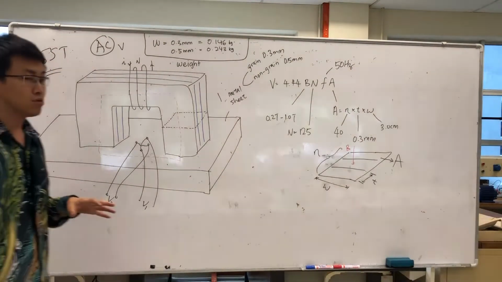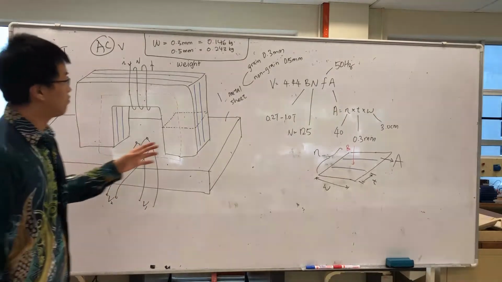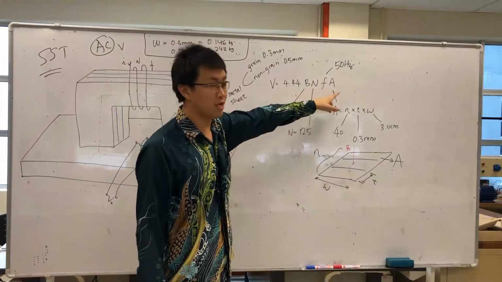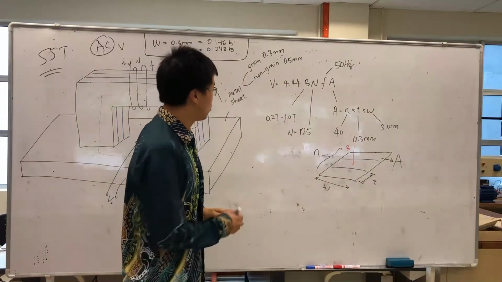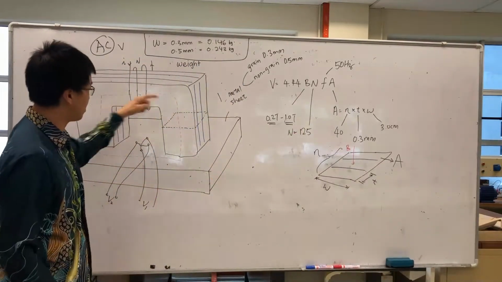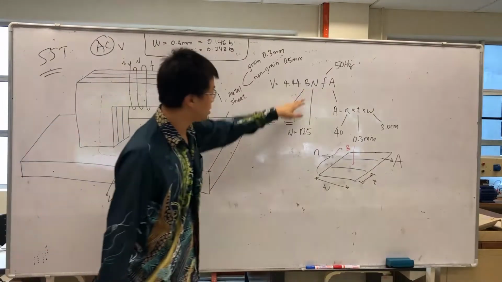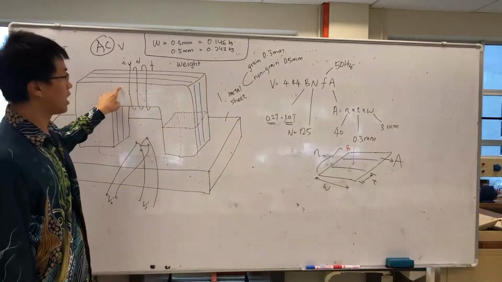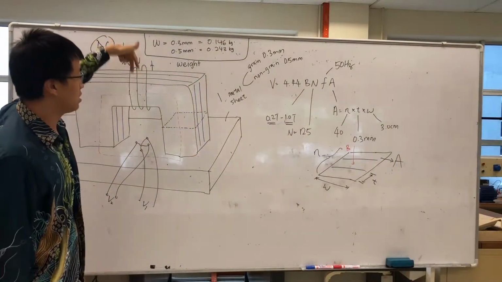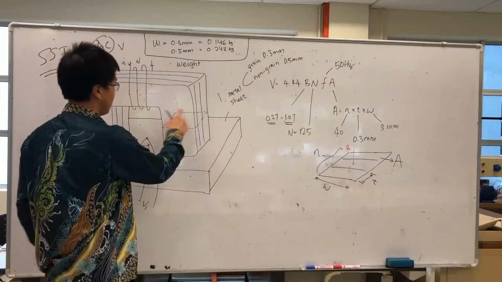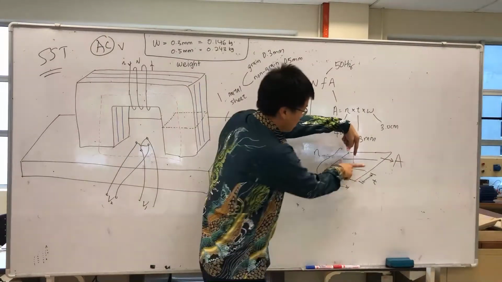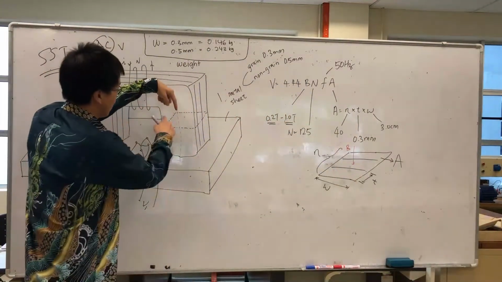So how we want to do that is we need to do some calculation by using V equals 4.44 B N F A. B, we need to know what B we want to create here. B means the magnetic flux density. N means the number of turns of the winding. F is the frequency that we inject here. A is the area of the yoke, where the flux flows through perpendicular, at 90 degrees.